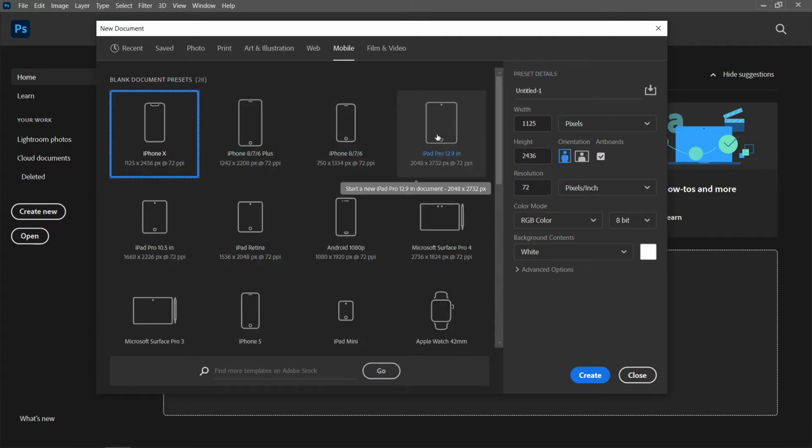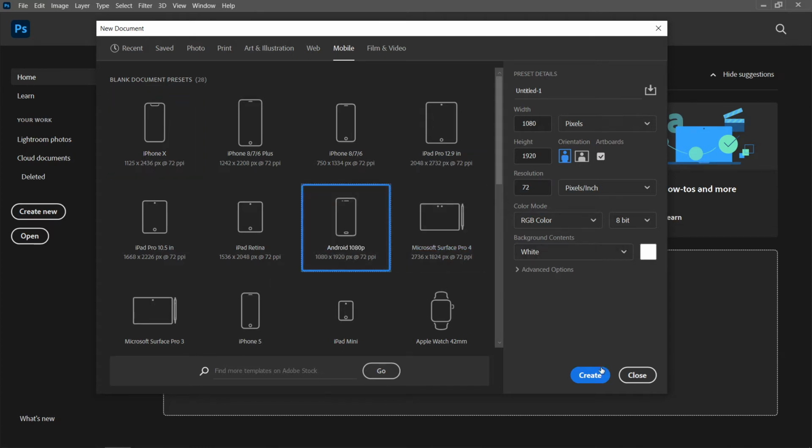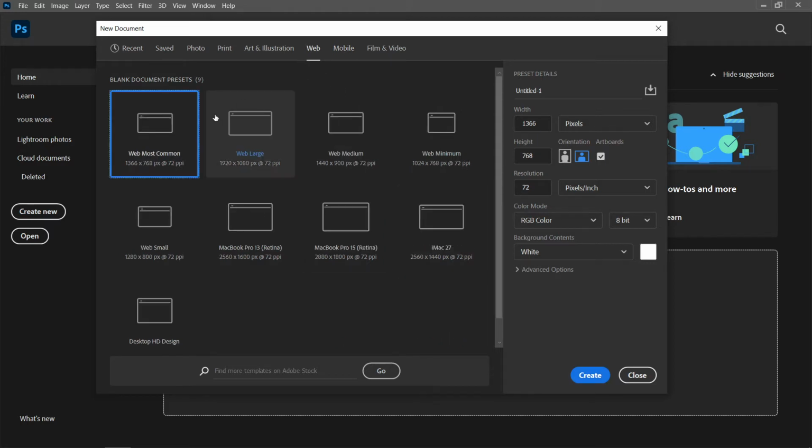Suppose we want to create an artwork for our Android mobile phone, so I simply select this preset and click on the Create button to create the document. If we want to create an artwork for our website, then simply select the Web category tab and select the appropriate preset, where different presets specify different screen sizes.